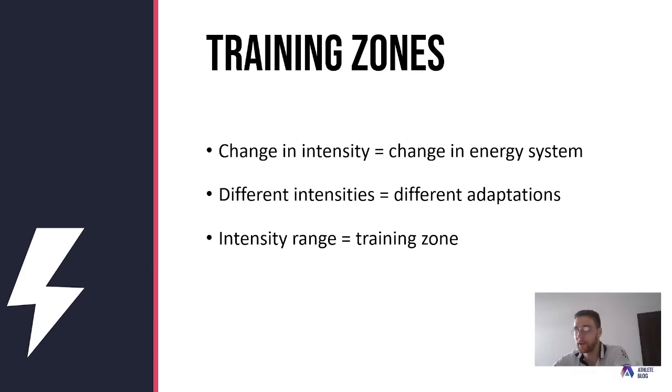And when we go into really top end, that's sort of 8 to 10 second efforts, we actually use stored energy inside our muscles. It has developed historically so that we are able to run away from the scene. Even when we're super tired, we can always find the energy to run those 5 or 10 seconds. So basically, different intensities trigger different adaptations in the body, and if we control those, we can control the results that we achieve. And that's where different zones come into play. They simply help to categorize that intensity.